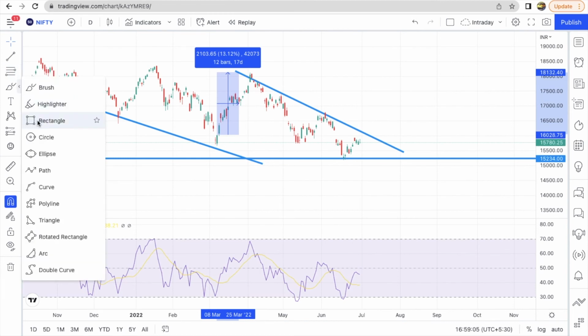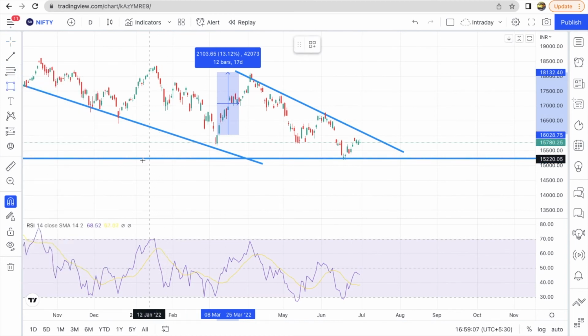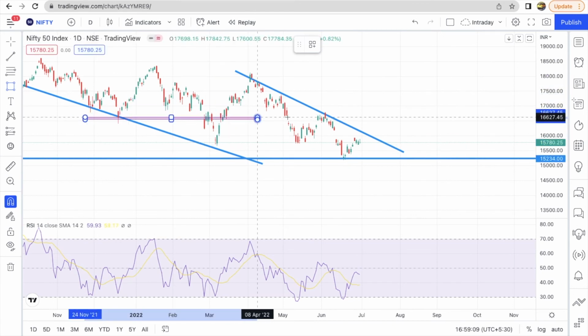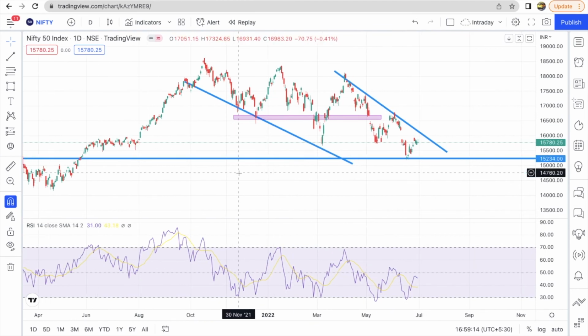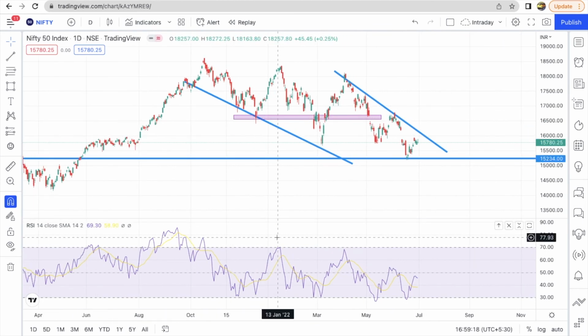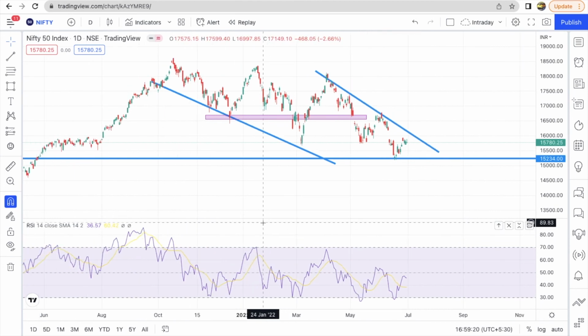So this is the use of the measurement scale, and the use of the rectangle. Can you see? Sometimes we use it to draw supports and resistance. So we usually use a rectangle like this. Mainly we use all these tools, which will be very effective for you. So this is a prerequisite of the technical class. If you know this much, later we'll teach everything in the classes. So this is a brief introduction to tradingview.com.